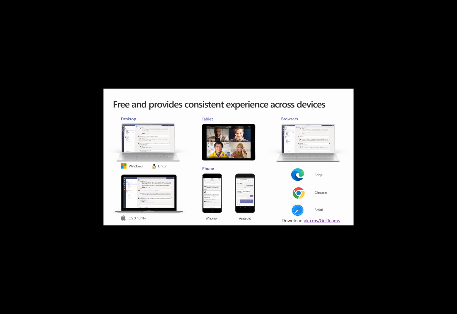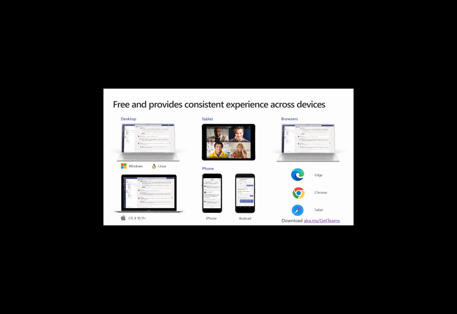The Teams app is available across platforms, making sure you have a consistent online experience for collaborating, communicating, and of course, meeting together online. So whether you're on a desktop, a Windows device, a Linux, or an Apple Mac device, again, we have desktop clients available. If you're on mobile devices such as iPads and Android tablets, the Teams app is available. And of course, smartphones, which is so important as we see a lot of students preferring to engage with their smartphones as part of their courses and their learning experience. Again, we have support for iPhone and Android. Finally, you can also use Teams in the web browser. So if you're using Edge, Chrome, Safari, and others, you can immediately load the Teams app today.